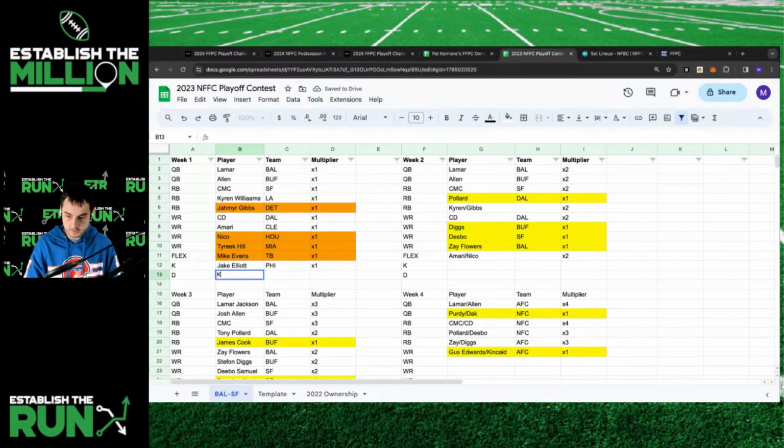We take KCDST. I'm sure I'm missing something here. And then we end up full fading in round 1. We end up full fading a couple of teams. We end up full fading Green Bay and Pittsburgh, 2 of the biggest underdogs.